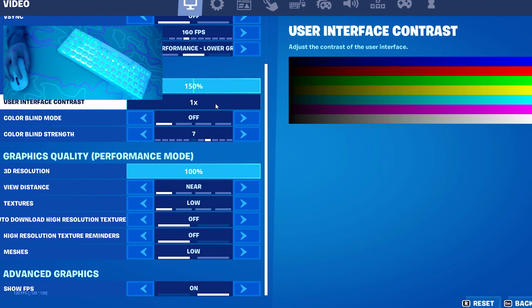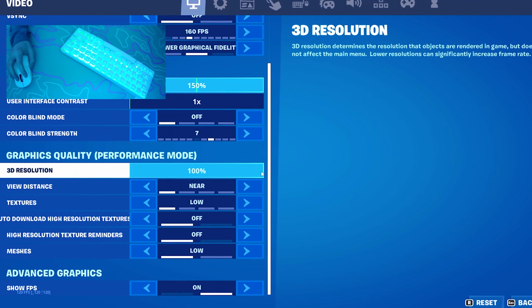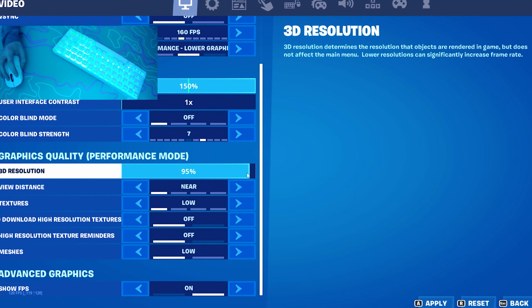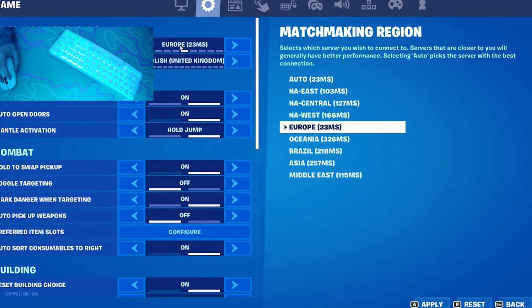Then these are all preference, but I use 150 brightness with colorblind mode off. And then 3D resolution on 100%. If you do struggle with FPS, I do recommend going to about 95% because the quality isn't that much different, but it will help a bit with your performance. And then everything here is on low. And then here I'm on Europe.